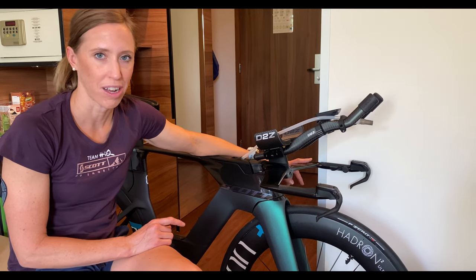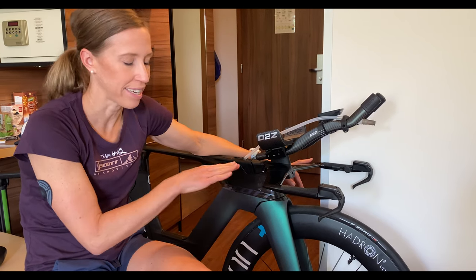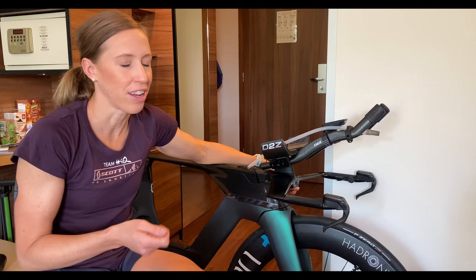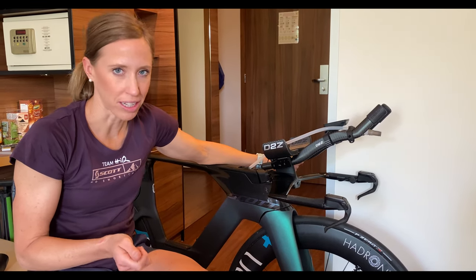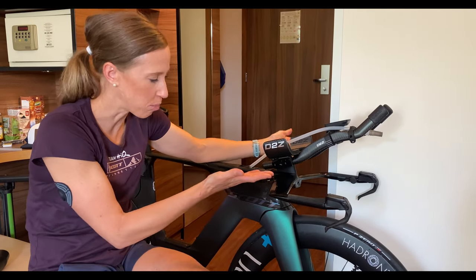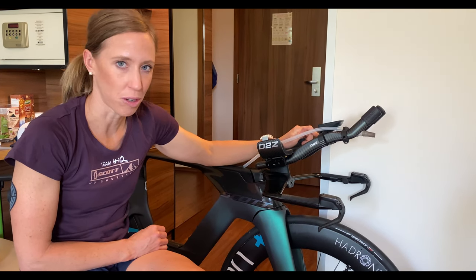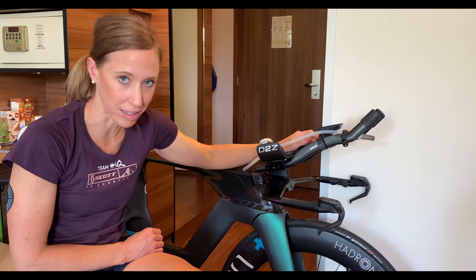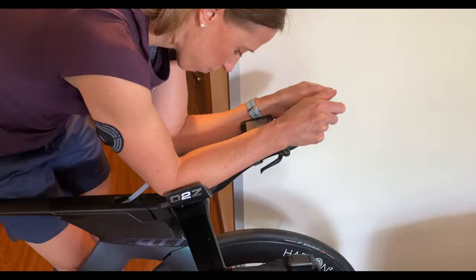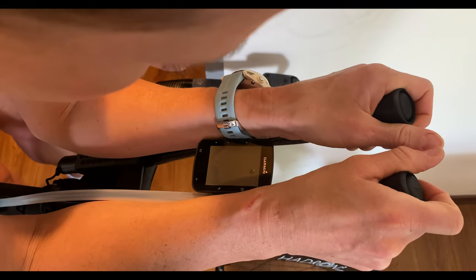For the base bar, Syncros and Scott offer two different angles. I wanted the slightly negative angle because I think it's a nicer feel cornering, going downhill and going a little bit faster. But for being a bit more comfortable, you can have the slightly positive angle as well. I put on the Drag2Zero cockpit system with their high-rise ski poles and their armrest. And the armrest allows me to be a little bit more narrow and a little bit more aero when I'm down into the aero position.